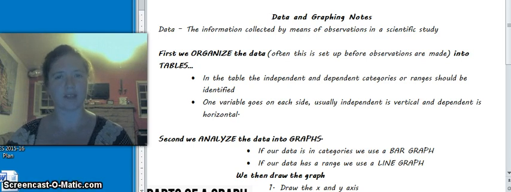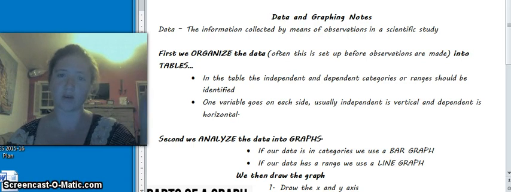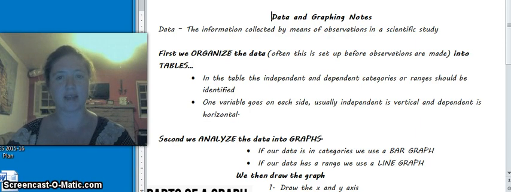When you do a scientific experiment, when you do research, you think about, well, what is it I'm going to observe? And you make tables so it's easy to record. It's easy to just check off what you see or don't see. So now in this table, the tables are the ones that have the blocks going across, blocks going down. You have to have the independent and dependent variables on there.